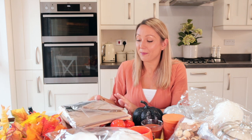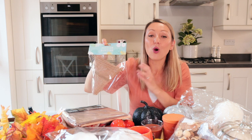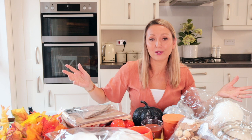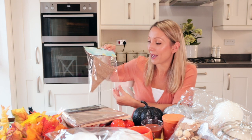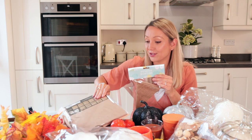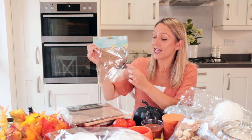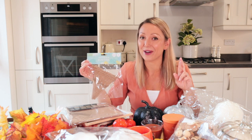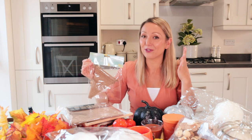The next bits are some autumn crafts I'm hoping to do. I'm not very crafty but we'll see how they turn out. The first thing I got is this Hessian bunting. I've been looking for a bunting that says autumn or fall online but they're either hard to find or cost an absolute fortune. So I found this in Poundland for only £1, and I'm planning on using these stencils — a stencil book for £3.50 with loads of different fonts — to stencil the word autumn onto it in white paint and then hang it up. Fingers crossed it works out. I'll be doing a decorate with me video so you'll be able to see how it turns out.